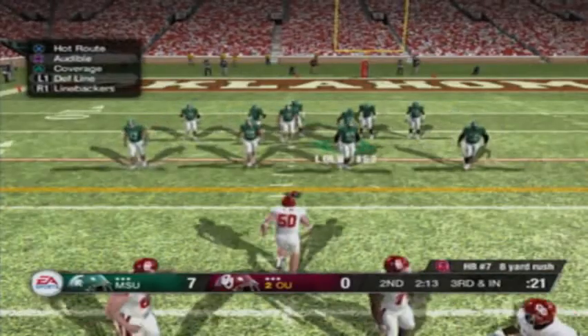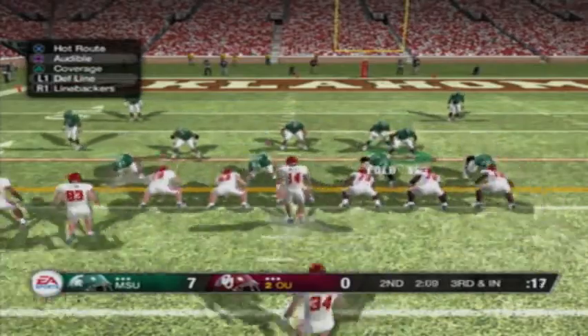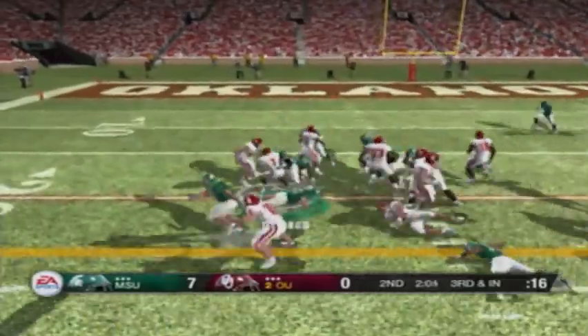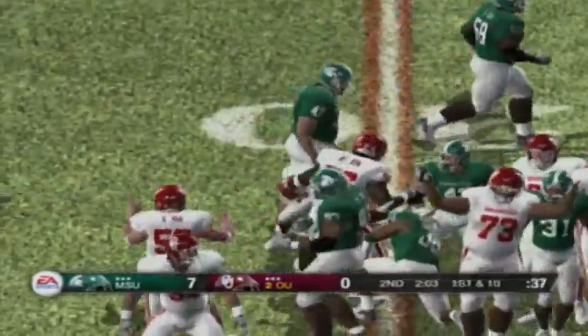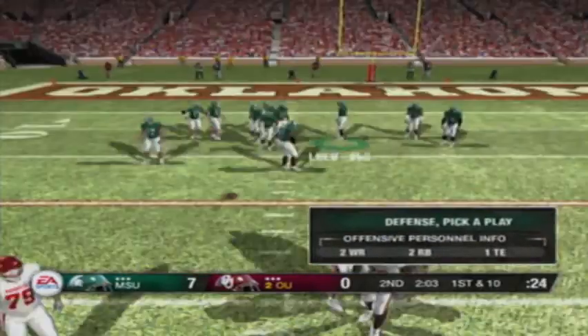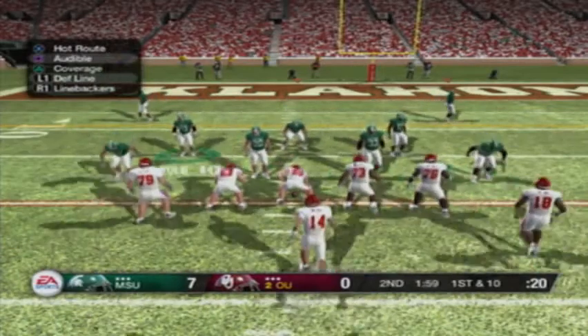It's third down and they're about the length of the football away from the first down marker. They've got all the big boys in there for this one. They'll run him again — he just couldn't juke the defender and he's brought down. But he managed to get enough there to move the chain! That's a great effort there by the running back to get the ball upfield and pick up another valuable first down.